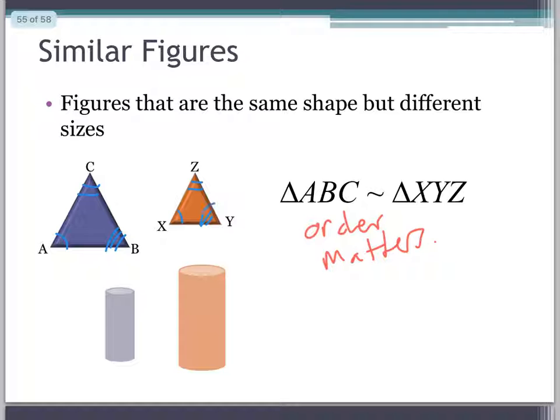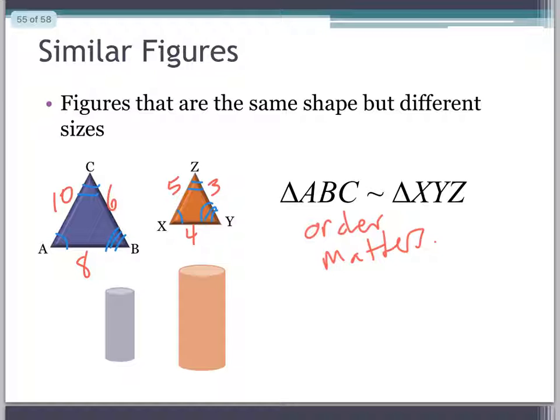The difference is, 1, 2, 3, there we go. The difference is the sides no longer are equal. Instead, they are proportional. So I'm going to do a simple example. If this is 10, this one's 5. If this one's 8, you'd expect this to be half, 4. And if this was 6, you'd expect this one to be 3. So that's the thing. And what we look at is the scale factor there.